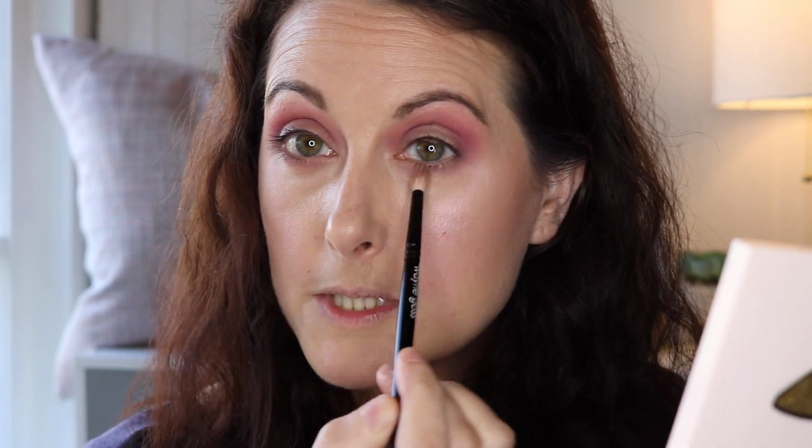This is typically my go-to shadow look, especially because I do get up so early in the morning. I have to be pretty quick with my makeup, and I do like to do a full face of makeup every day. It makes me feel better.